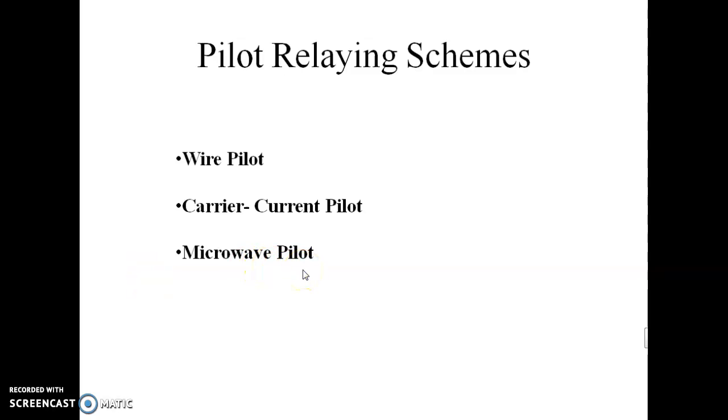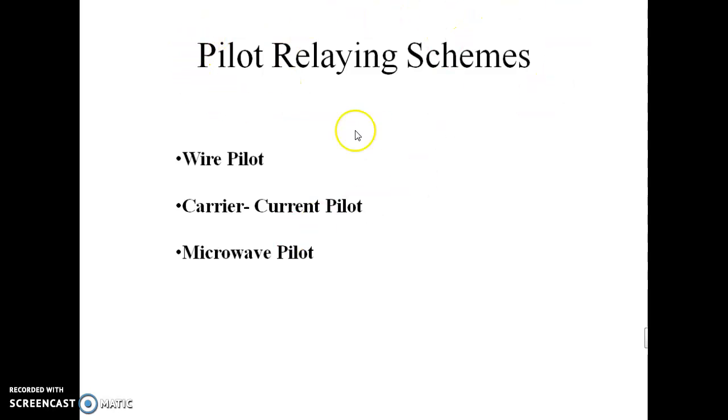A wire pilot is used economically for distances up to around 30 kilometers. Carrier current schemes are more economical for the longer distances, when the number of services requiring pilot channels exceeds the technical or economical capabilities of carrier current pilot. Here the microwave pilot is employed, for distances around 150 kilometers. Otherwise it is limited by hills and buildings. The link may operate around 40 to 60 kilometers without repeater stations. The system is applicable only where there is a clear line of sight between stations.